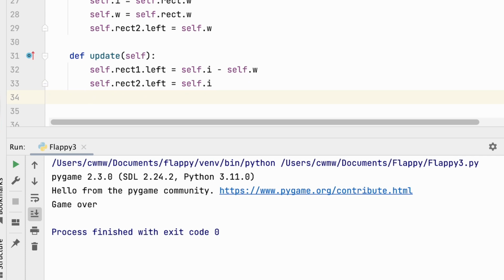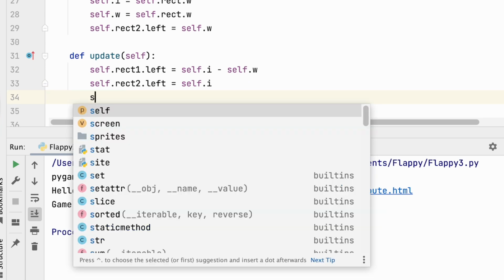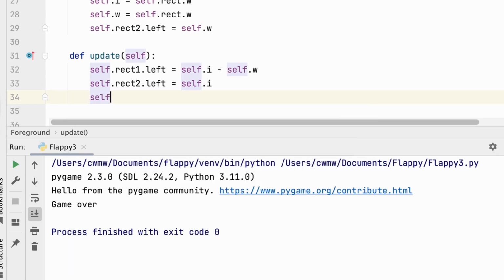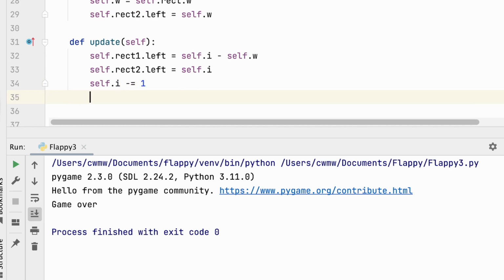And then we are going to subtract 1 from I, I minus equals 1. So we're subtracting 1 from I, and the next time that gets called, it'll scoot over a little bit.